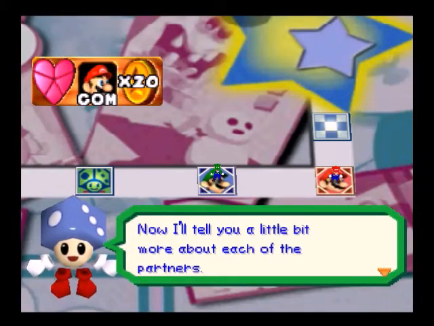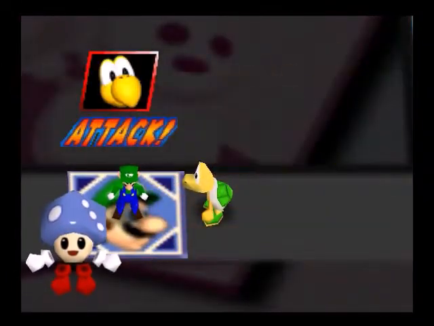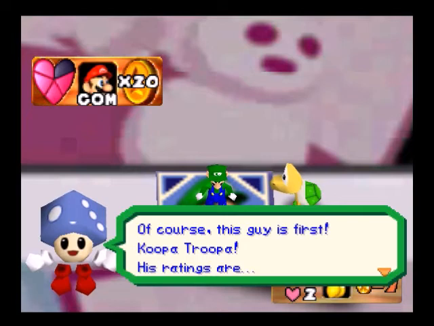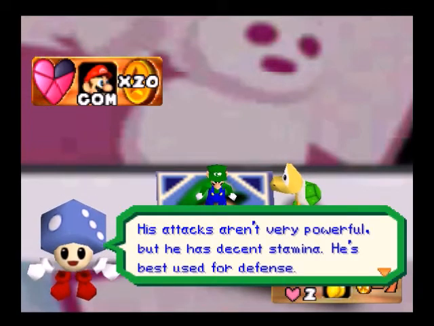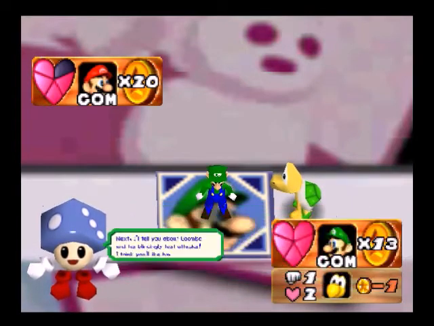Now I'll tell you a little bit more about each of the partners. Of course, this guy is first, Koopa Troopa. His ratings are Attack 1, Stamina 2, Salary 1. His attacks aren't very powerful, but he has decent stamina. He's best used for defense. Next, I'll tell you about Goomba and his blindingly fast attacks. I think you'll like him.